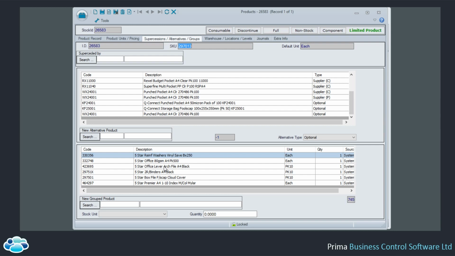and these again can be added manually. If you want to add to the actual list of them, you can put stuff in here yourself. You guys will see as part of the data feed as well, a list of grouped items against products.